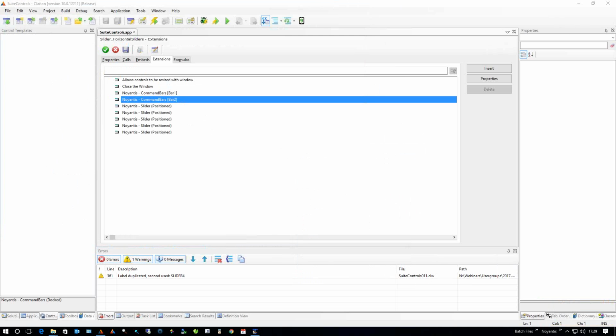It'll be something and nothing, because, like I say, I use them in my apps where I have that exact setup. I have a command bar docked across the top with all the actions that you can perform. I have your normal Clarion list, or maybe a report control, and down the right I have another positioned command bar, the same height as the actual Clarion list, but with A to Z.